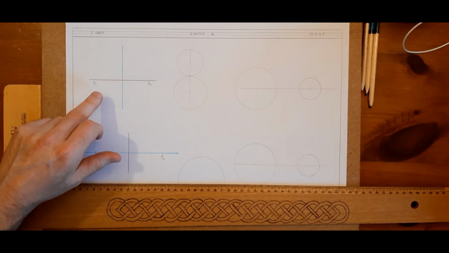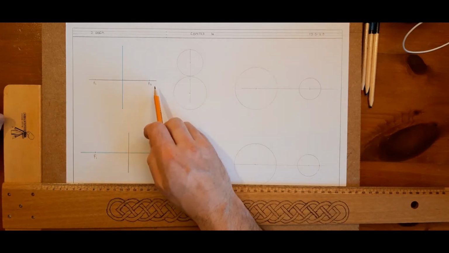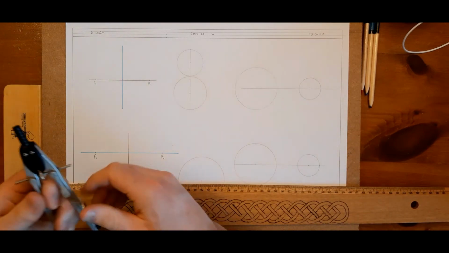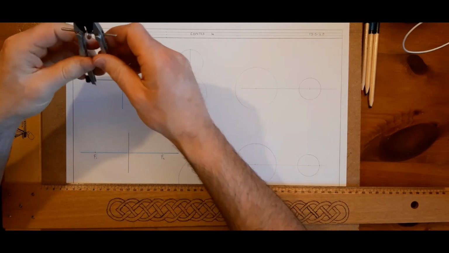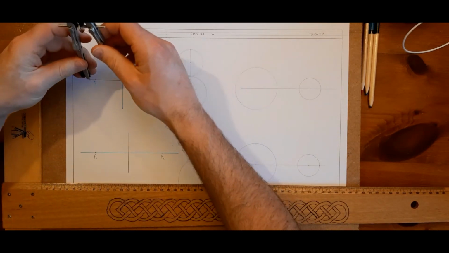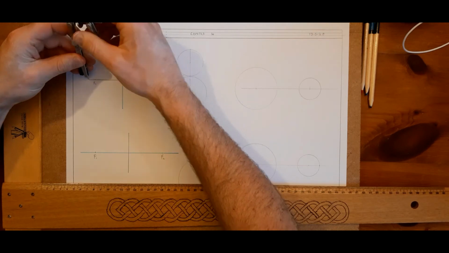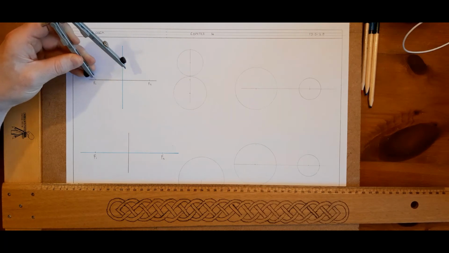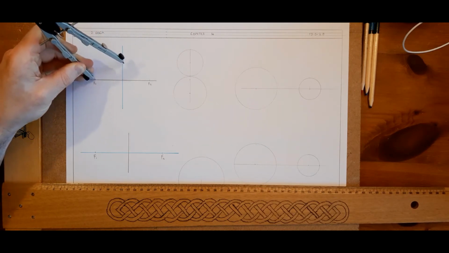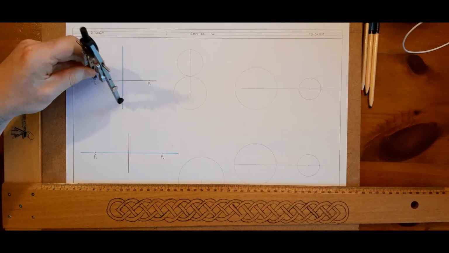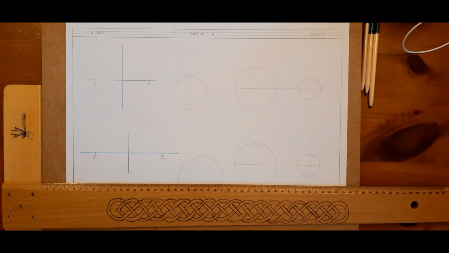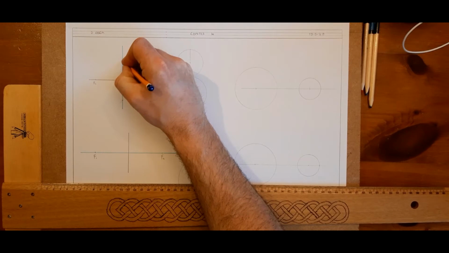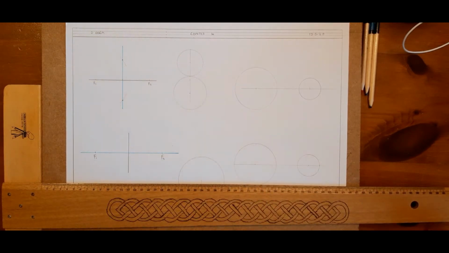So we'll start off here, as we said, with the first question up here. So here we have the major axis, but we don't know the minor. So what do we do? We do the opposite of what we did last week. I will get half the major, like so, put it on the focal point, either one will do, and I'll swing an arc. That will give me the bottom and top of the minor axis.